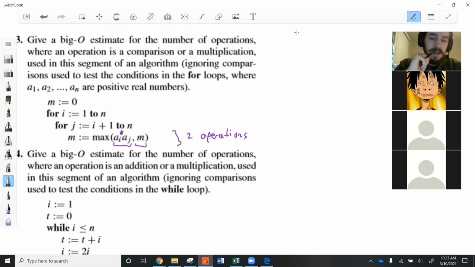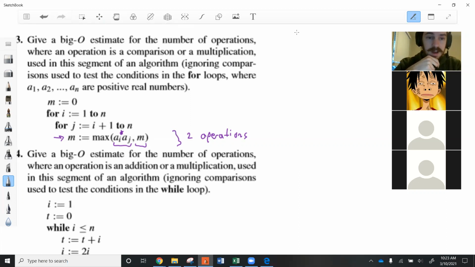All right, so the tough part of this comes in figuring out how many times we go through the loops. How many times are we actually going to evaluate this line of code right here? Well, it's going to happen once for every time through this for loop. And the number of times that it goes through this for loop is changing.